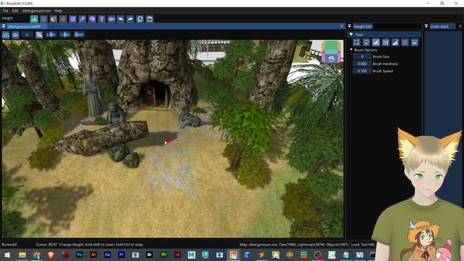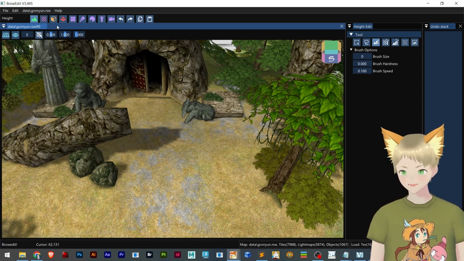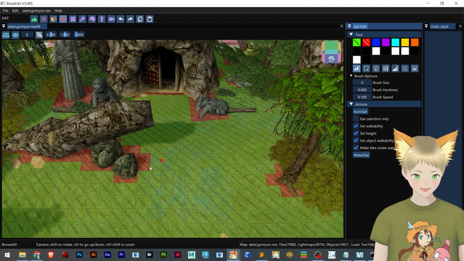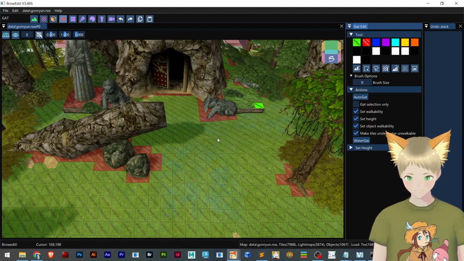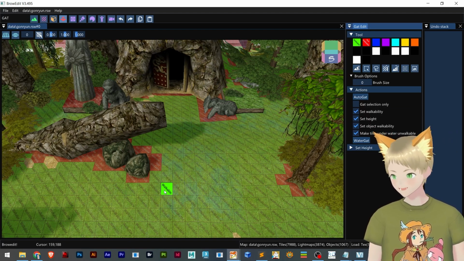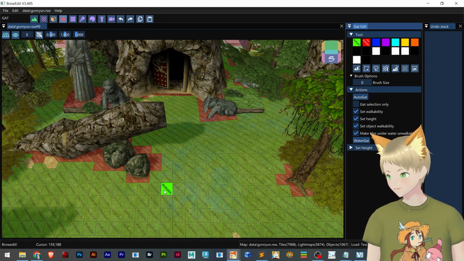For example, I have my character already positioned at this location. What I can do here is to go to the get edit mode. And well, if you don't have this Browedit, you can also check in my description. There's a link for the full course on Browedit.